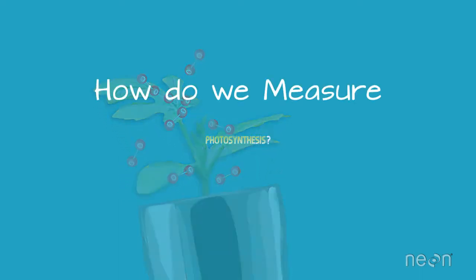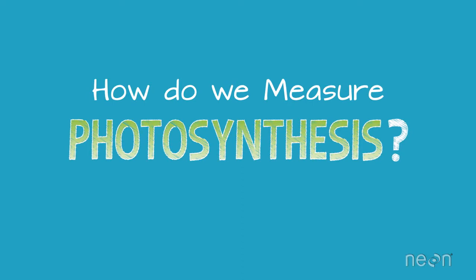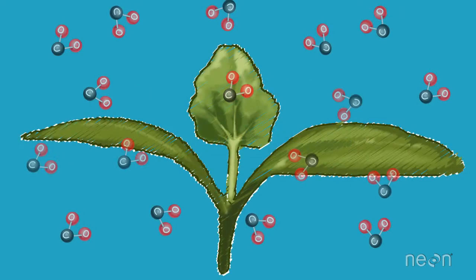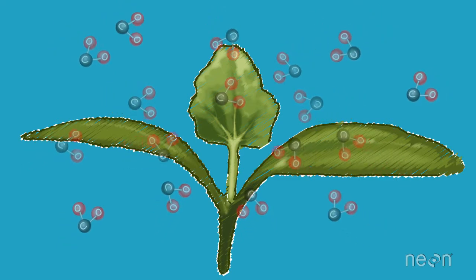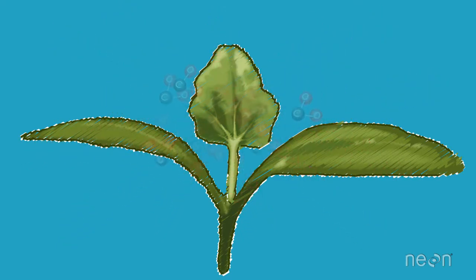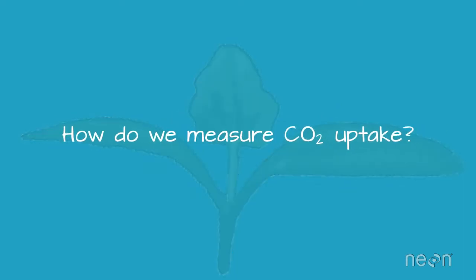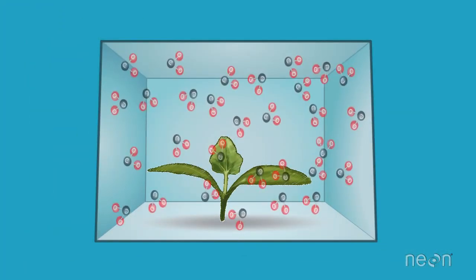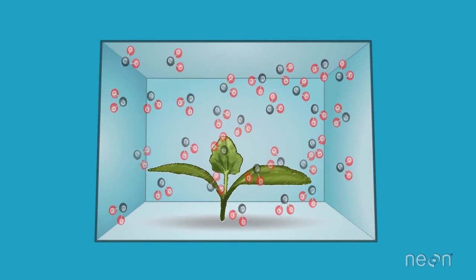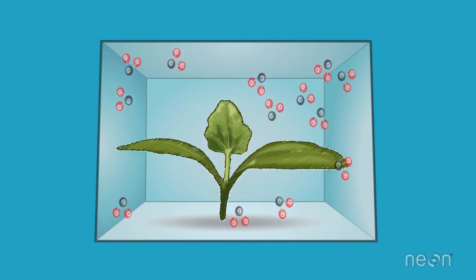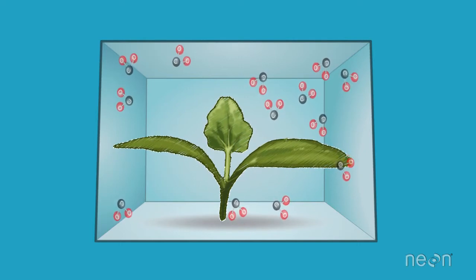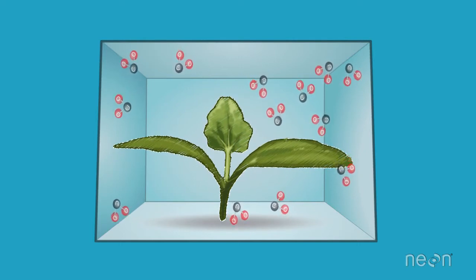But how do we actually measure photosynthesis? Well, one way to measure photosynthesis is to measure how much CO2 plant leaves absorb. Because we know that a plant that is actively absorbing CO2 is also performing photosynthesis. But how do we actually measure CO2 uptake by a plant? Well, let's first place a leaf in a closed chamber that's filled with CO2-rich air. Think about it. If the leaf in the chamber is alive, it will uptake CO2 to produce the energy that it needs to grow. Now, one way to measure the CO2 in that chamber is to use light.